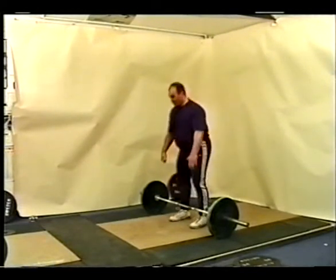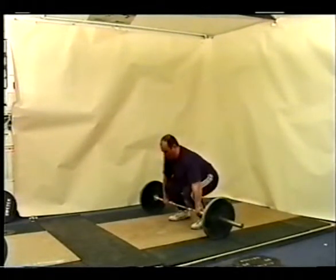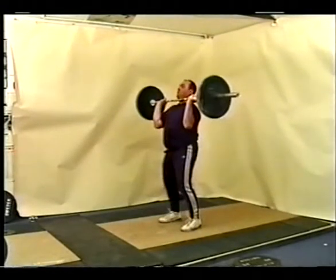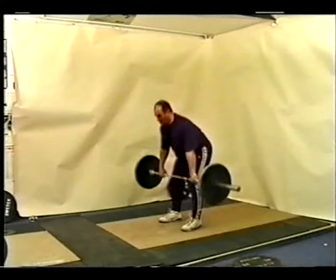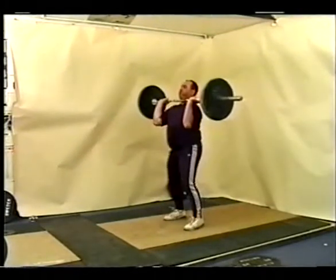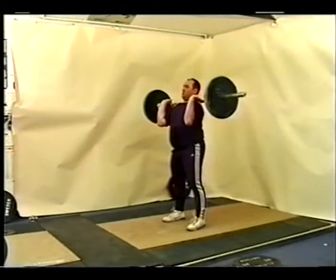Then when the lift is actually done, it must be a single move from the floor to the shoulders or overhead. No pause in the execution of the lift. A pause like that would be illegal. The athlete has to pull it smoothly, as he'll do now, to show you the proper way to do it, no hesitation, straight, continuous pull.